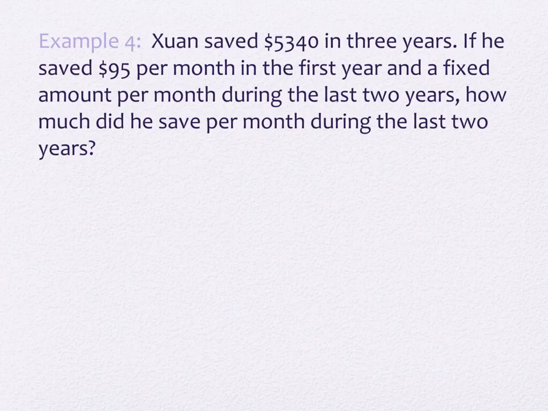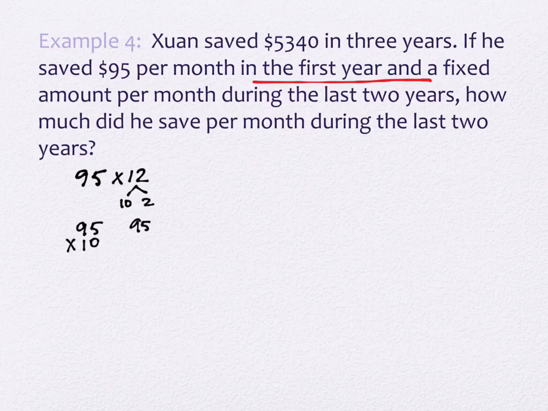And what did it say about that, Kinsey? You said 95 per month. And how many months are there? 12. There are 12 months. So we might do 95 times 12, right? You can do that lots of ways. What you might do is breaking up and bridging. That's the one I see right now. I like that 12 is 10 times 2. So I could do 95 times 10, and I could do 95 times 2, and I could add them. So this 95 times 10, Kaylee, is another example of multiplication with a multiple of 10. So if I have 95 times 10, it's 95, and then I tack on a 0.